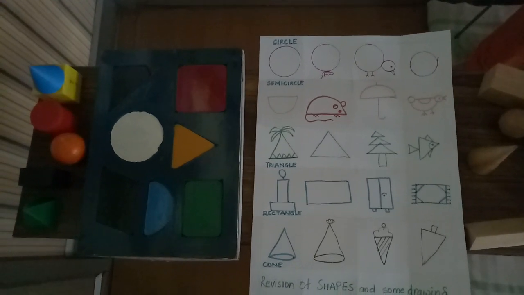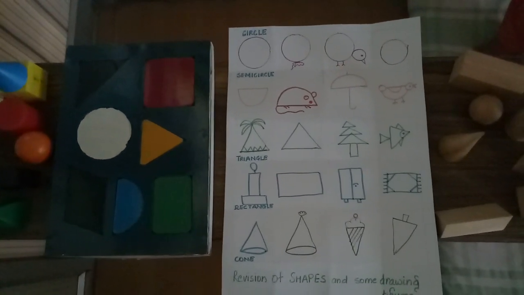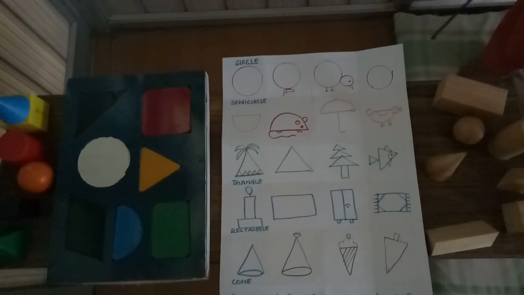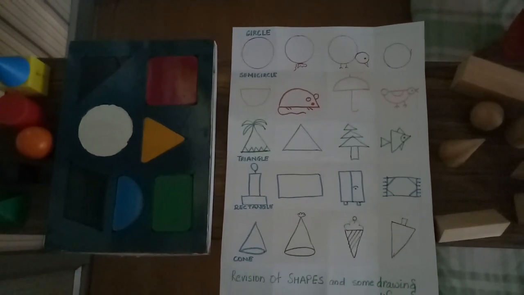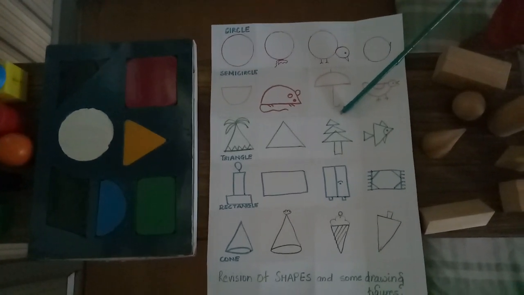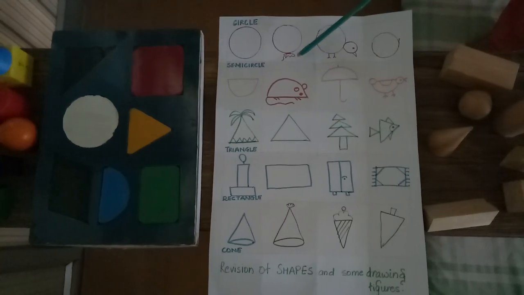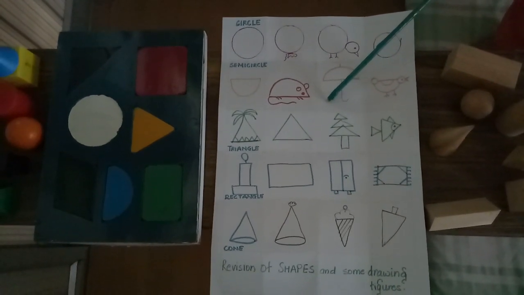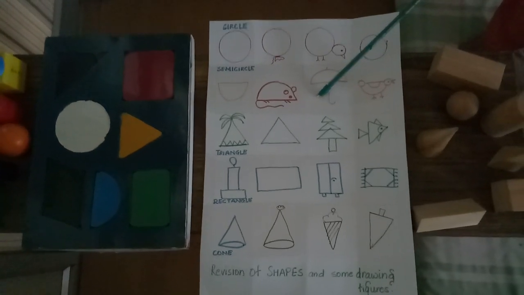You can begin to use the word circle as you pick up the objects and make them feel it round and round. Point out circles in your child's world for the rest of the week. You can change the different shape in different colors in the following weeks and days. Happy learning!